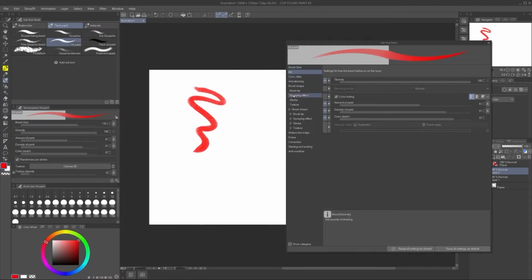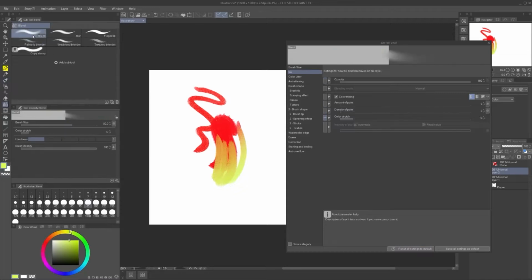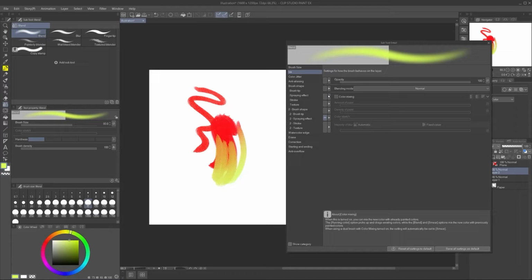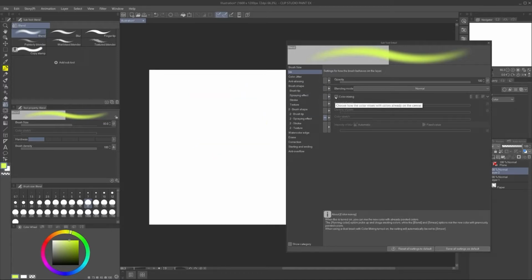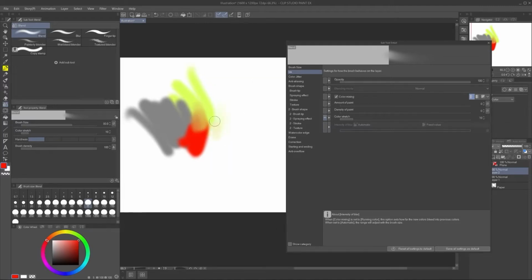With ink you can change the opacity, but also how colors mix together. We find these settings under color mixing. Also note that the blend brushes aren't different from any other brush, except that they have color mixing enabled and zero density of paint and zero amount of paint. And therefore they don't paint at all. They just mix between other colors.